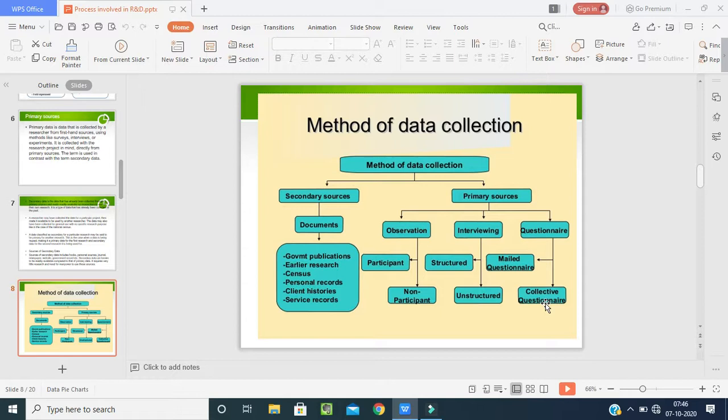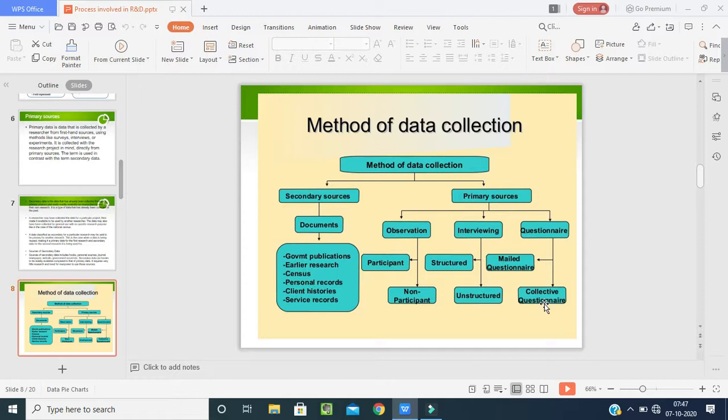A company will launch a product, and in the market when the consumer comes to purchase it, they will keep a feedback form. They will collect the information from person to person or by mail. If they are collecting the data online, the form will be sent through mail. So the customer will give the feedback form to us through mail, that is, our online is nothing but the mail questionnaire. With the help of the questions, that means name of the customer, contact number, address, phone number, occupation, and about our product, whether he is satisfied with our product or not, what defects and effects he is facing with our product, whether he is happy or not.